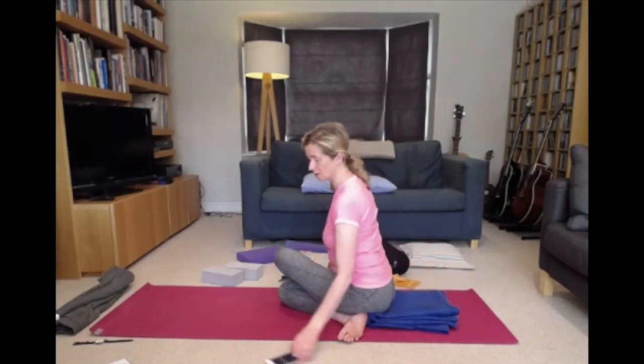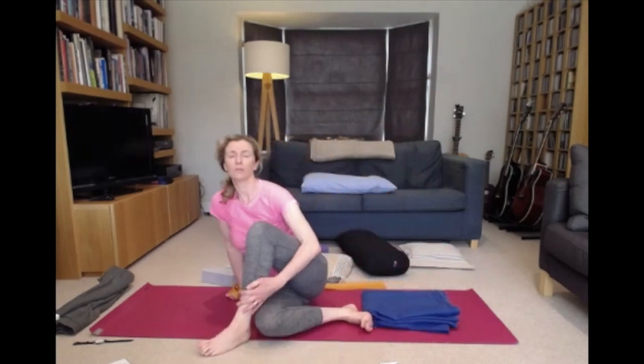So if I take this, you stay where you are. I'm going to just turn around so that you can see this from the front. I'm not going to mirror you, I'm just going to stay with the same arms. So you stay with the arms you have so you can see the shape. And you can see that my hands weren't that close together. And again, we're not going to do this for very long.